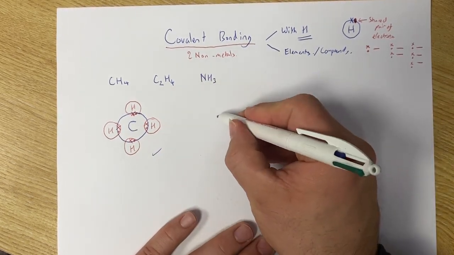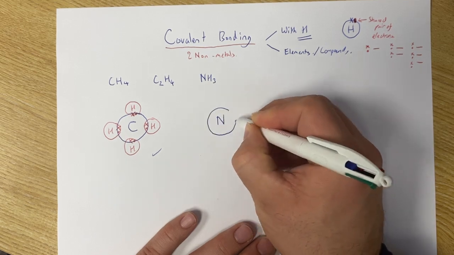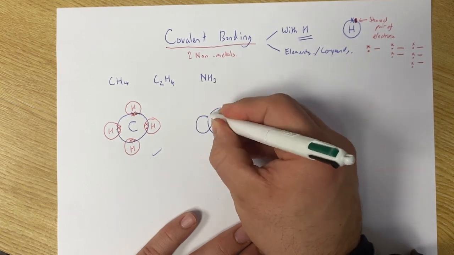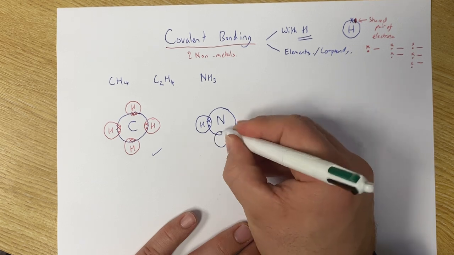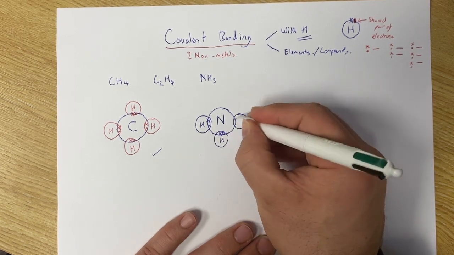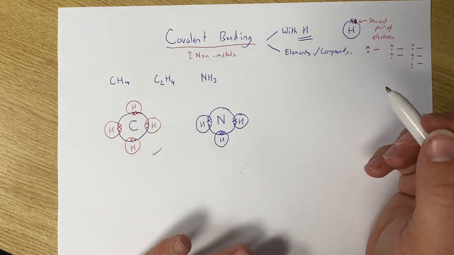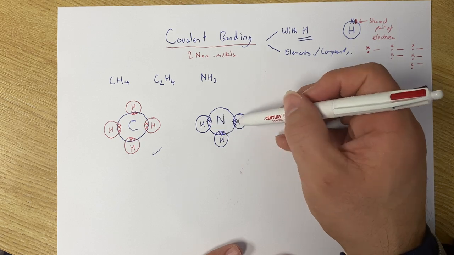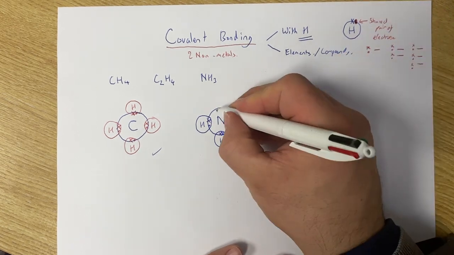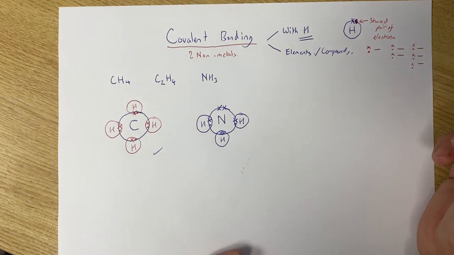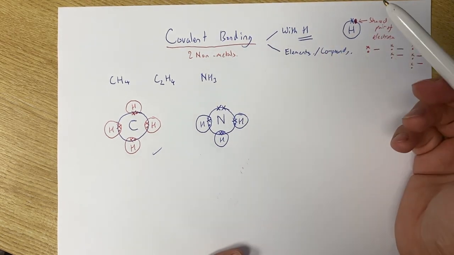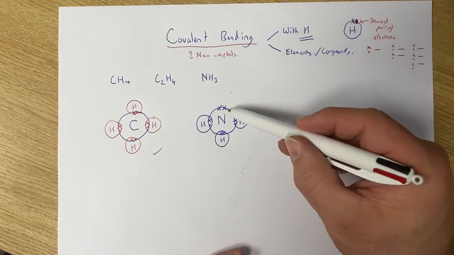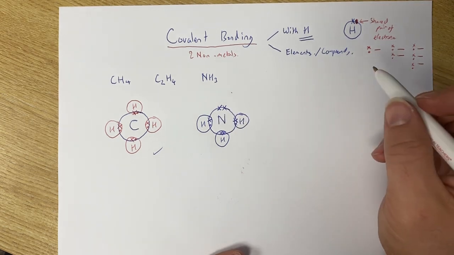So ammonia again would have the non-hydrogen element in the middle, which is nitrogen, and then we draw 3 hydrogens. Okay, so I'm going to put 1 there, 1 there, and 1 there. You see, this is very easy. I don't ever change how I do it. It's just 1 dot, 1 cross, and a hydrogen. Now, when I count how many electrons are in the shell for nitrogen, we get 1, 2, 3, 4, 5, 6. It has to add up to 8, so all I do is finish it and make it add up to 8 and just put in the 2 additional electrons, like so. They're not bonded to hydrogen, they're just going to be a lone pair just floating there.